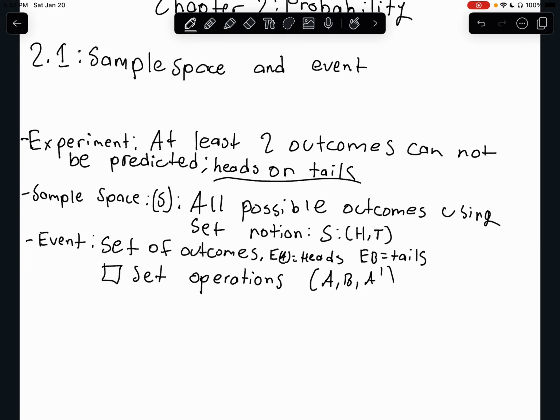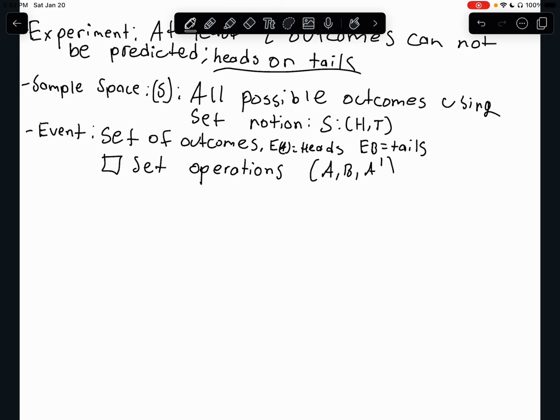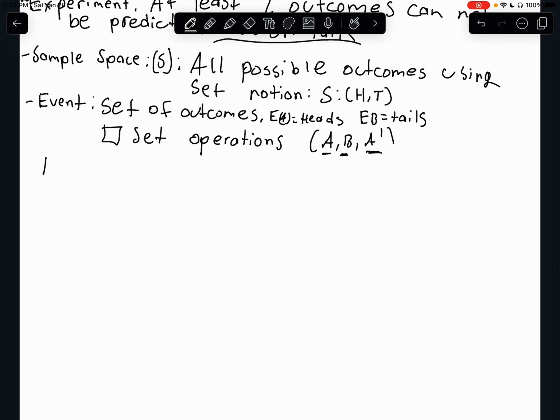As we move on, we're going to go into our set operations. We can denote events A, B, and A complement. Our first one we're going to go over is A complement. A complement is all the outcomes in the sample space, so in S, not in A. So if it's not an event happening in A, but still in the sample space, it's denoted as A complement, since we don't want to call it A.